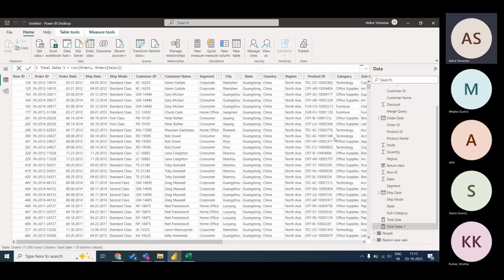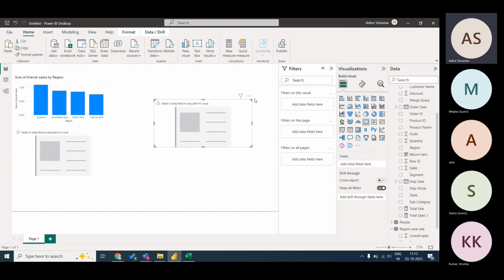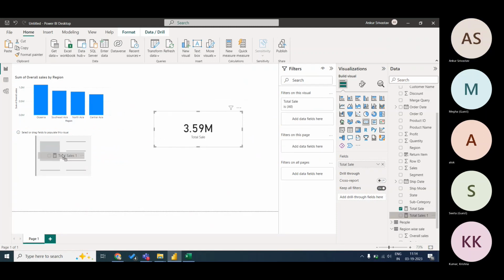Now you have two: one is total sale and the other is total sale one. You have done the same thing with the help of two expressions. So go here and put two cards. In one card I'm putting total sale, and in the other card total sale one.